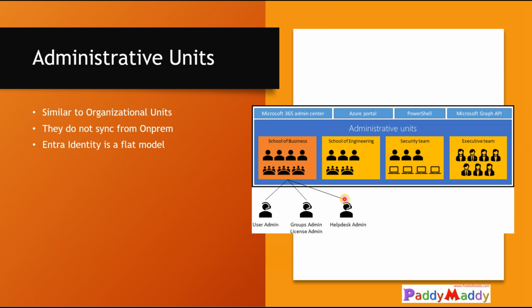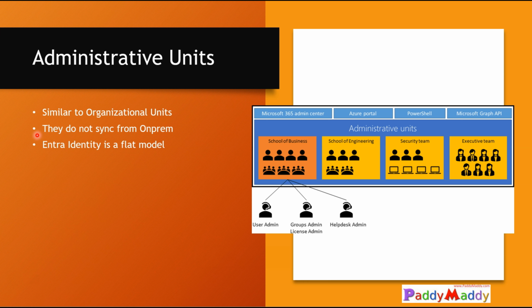For example, School of Engineering here, and security team or executive team and School of Business. So these four boxes we can say are the administrative units, and you can populate the user objects within this. And at a later point you could apply permissions on top of your administrative unit to manage it.